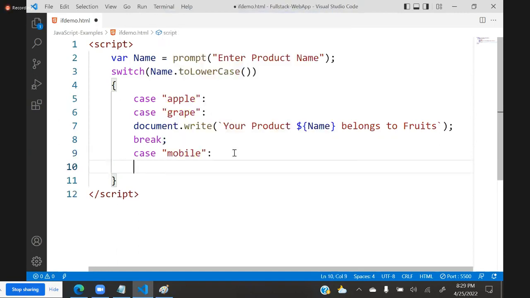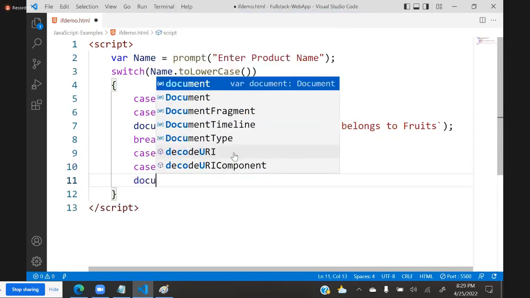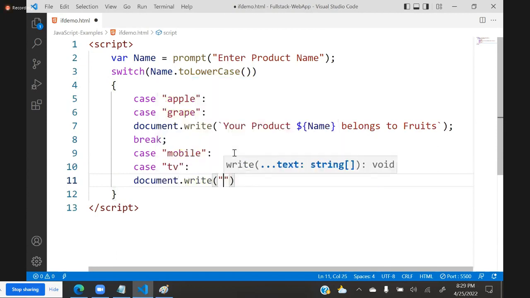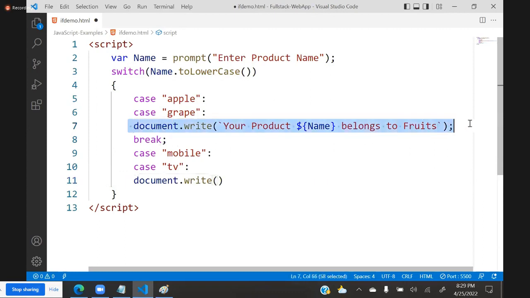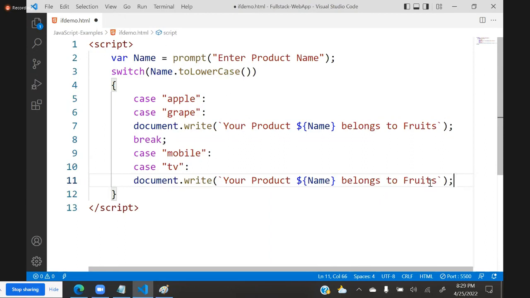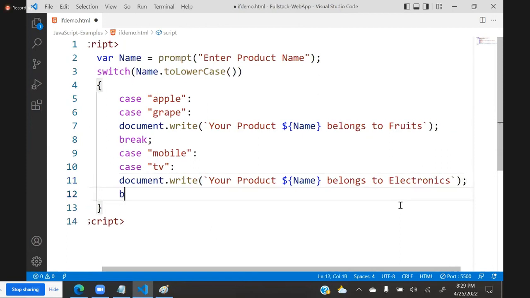If it is case mobile and case TV, then document.write your product belongs to electronics, and we will put a break.